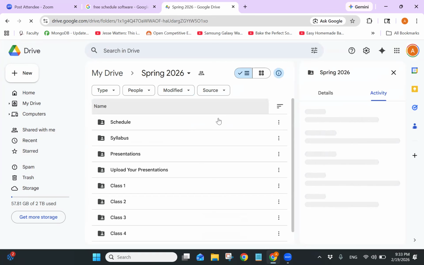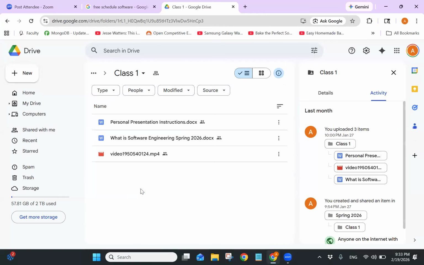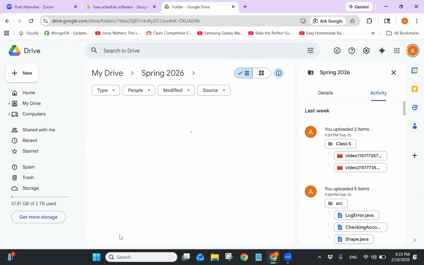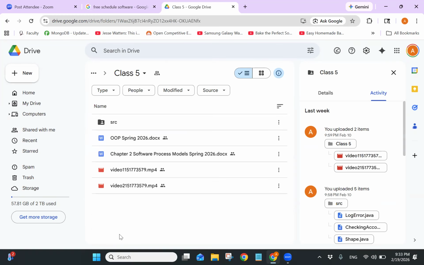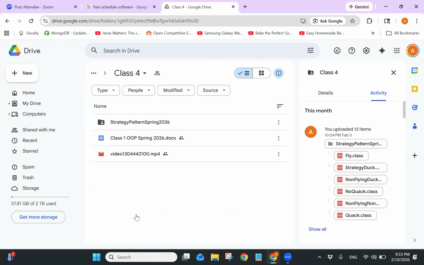I figure we'll do a little coding. Let me just see what we did here. We didn't do it in chapter one. Did we do five? No, I don't think we did. We did the strategy pattern, I think, right? We did that for sure. Yeah, so that's there. So we didn't do the observer pattern.